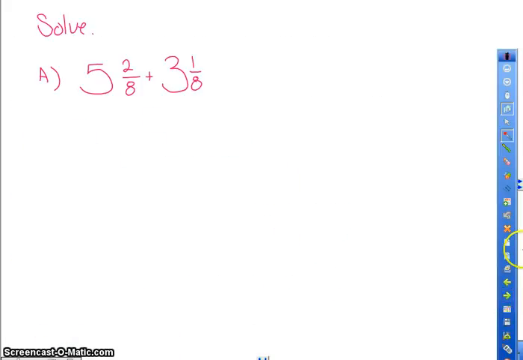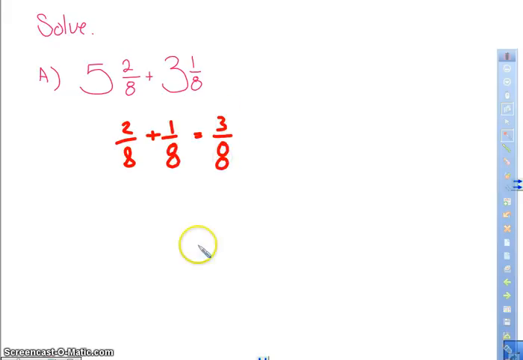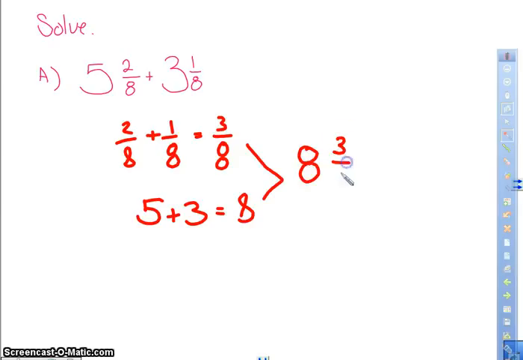So we have six examples we're going to do together. The first one is 5 2/8 plus 3 1/8. And you'll notice tonight that sometimes we are going to be doing like fractions and other times we won't. When they're already like fractions we do not need to get a common denominator. So I'm going to add my fractions together first. So 2/8 plus 1/8 is 3/8. I'm not going to change that into a mixed number or anything, so I'm good there. And then I'm going to do my 5 plus 3, which is 8. And then I'm just going to combine the two and I get 8 3/8. I can't simplify it, so that's my final answer.